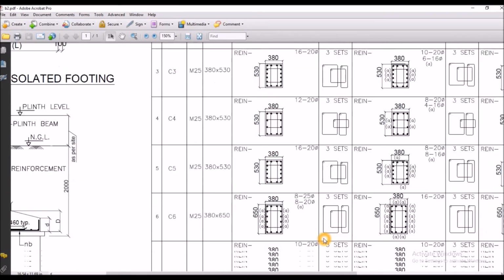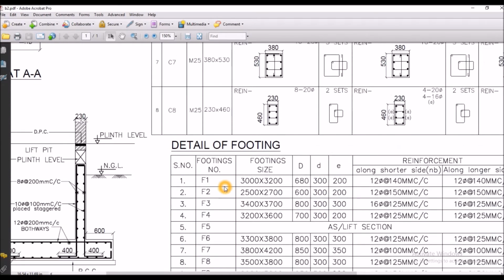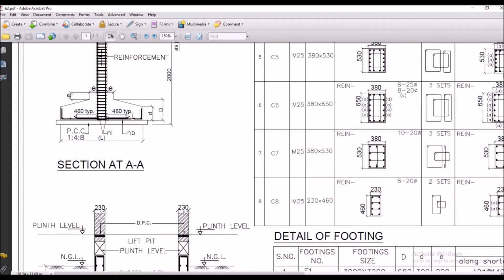Okay, see here there is a footing F1. The size of the footing is 3 meter by 3.2 meter. This is a capital D and this is the small d.